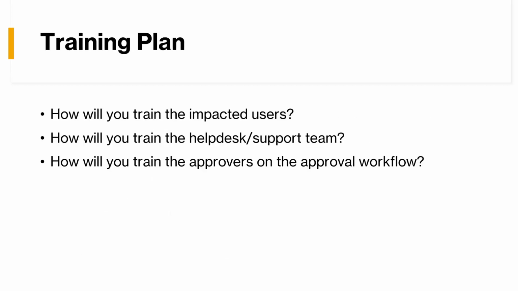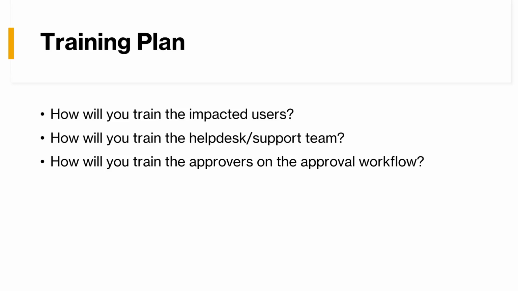Also, think about your training plan. So as part of that communication, you probably want to also let them know, hey, we've got some training we're going to roll out. Videos, maybe in-person classes in the conference room, maybe some Teams meetings where we jump on video and we talk through it. How are you going to train those impacted users and admins?